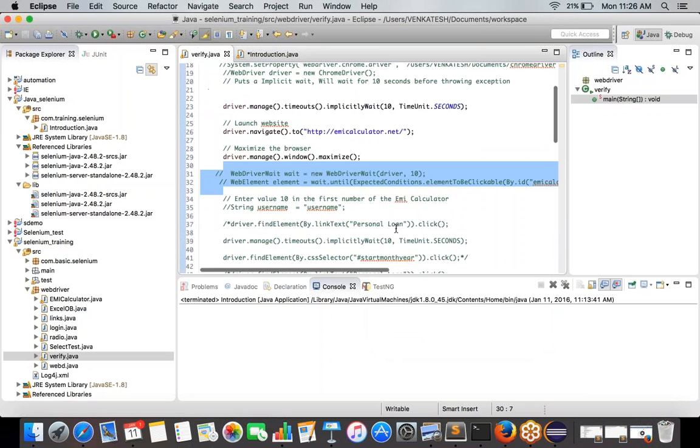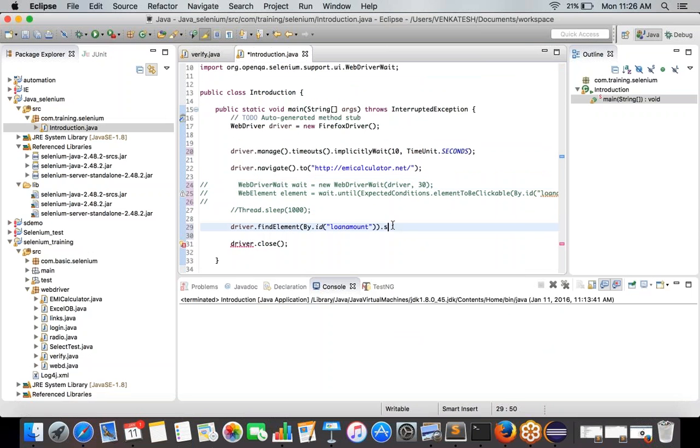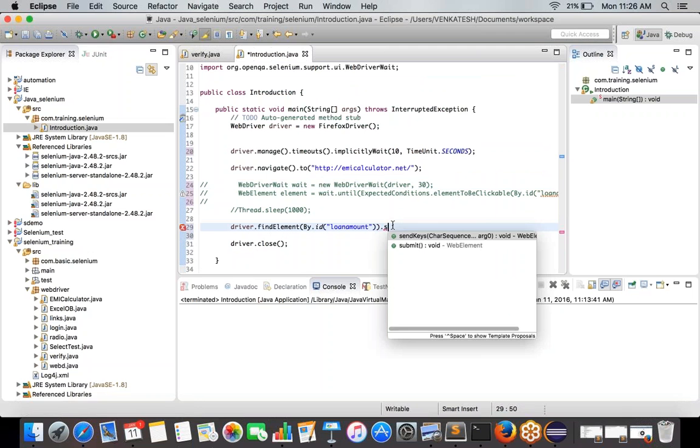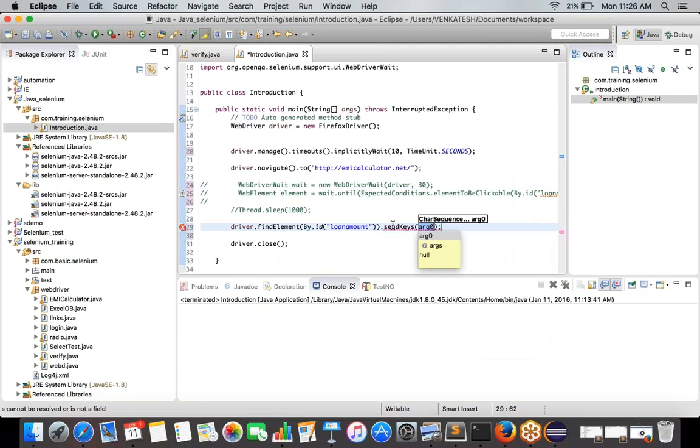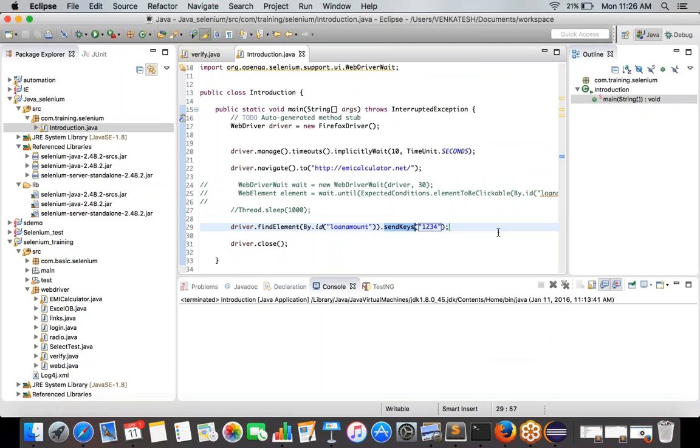Some keys. Okay, now send keys is the function.